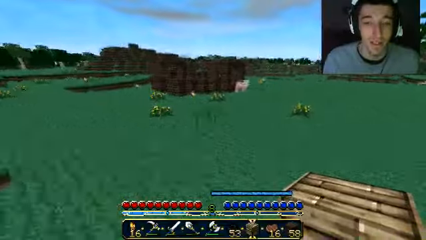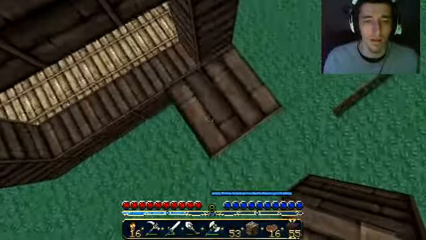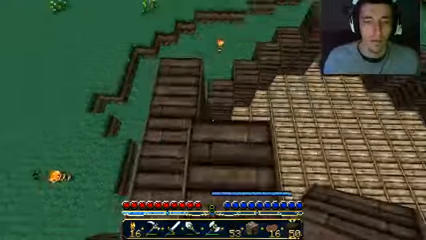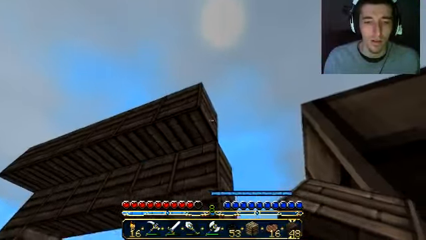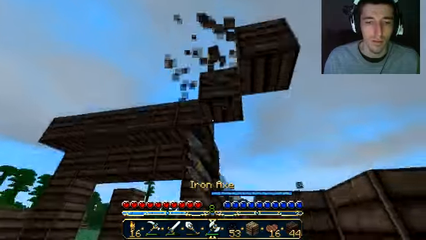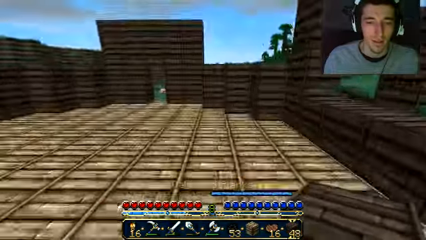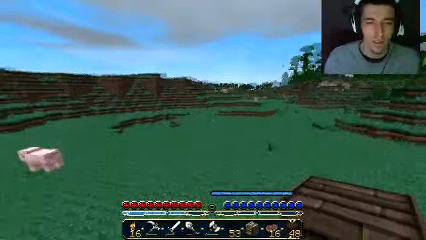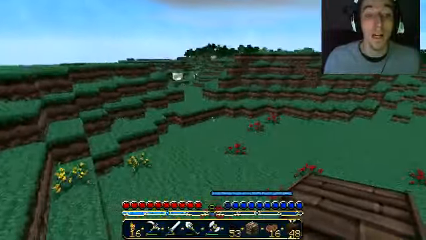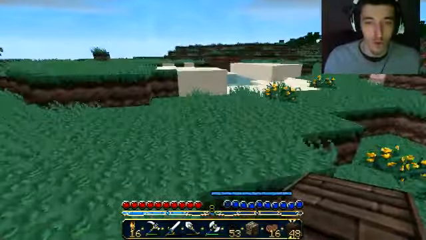Now we gotta find some glass. And I didn't even realize that I haven't found any. Darn it. Probably be better if I had glass there. Nope, that doesn't even add up. Damn it. Gotta go find some water. Grab some glass. Dang it. Hello? Oh, there's some sand. Sweet.